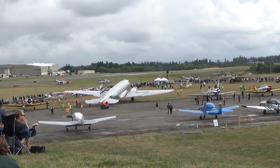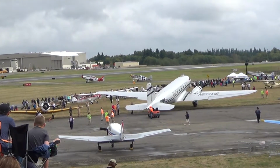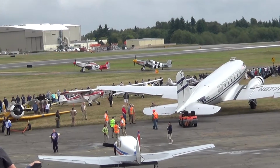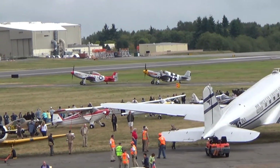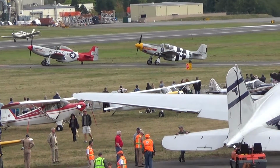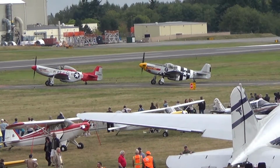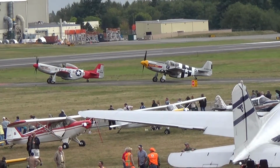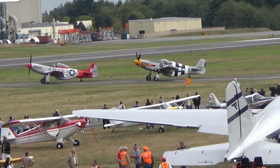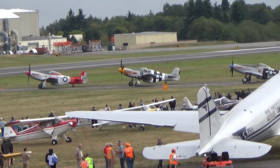So just taxiing out here, we have a P-51D Mustang known as Valhalla. In behind is the very rare P-51B Mustang, nicknamed Impatient Virgin. And then in behind we have Fragile but Agile, another P-51D Mustang. And here we go with the engine run-up.